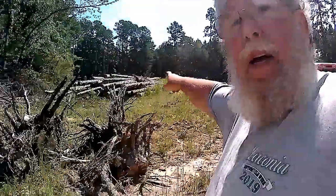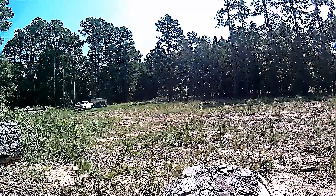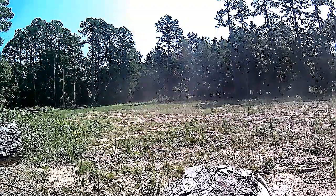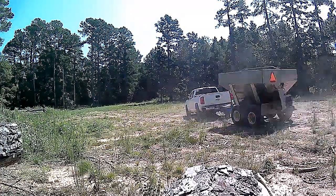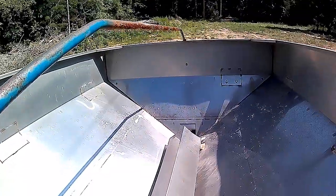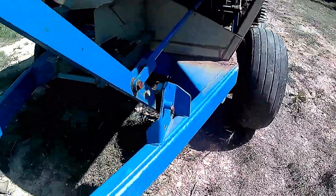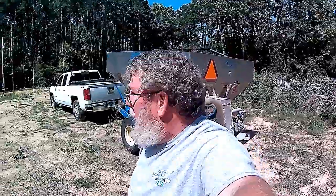All right, we've got the buggy set up and I'm going to set you guys on a time-lapse over here on the log so you can watch what I'm doing. All done — that should do it, all fertilized and cover crop spread. I'm going to take this buggy back, get my hoses, and get back here and start irrigating.